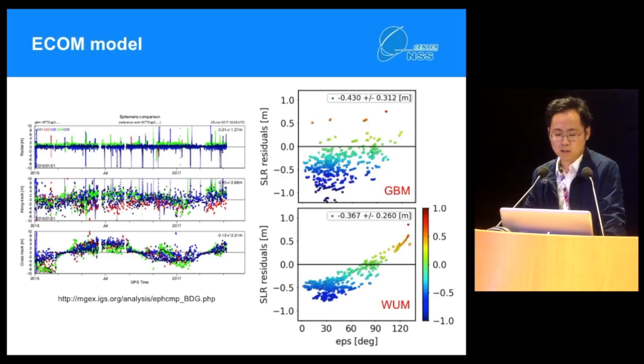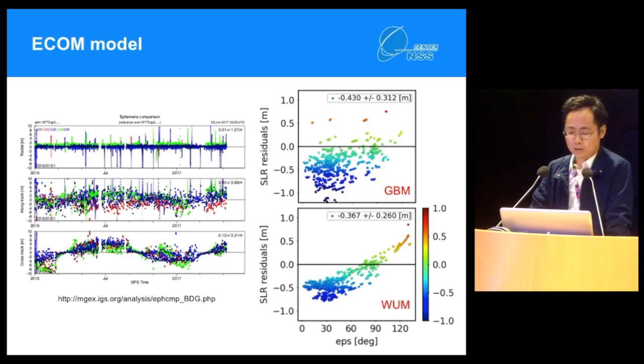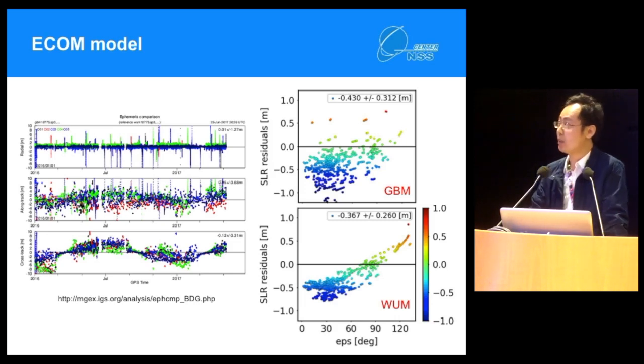With SLR validation, we can also see there are some errors even in the radial direction, with large biases up to about 40 centimeters, and there are also epsilon angle related errors in the SLR residuals.